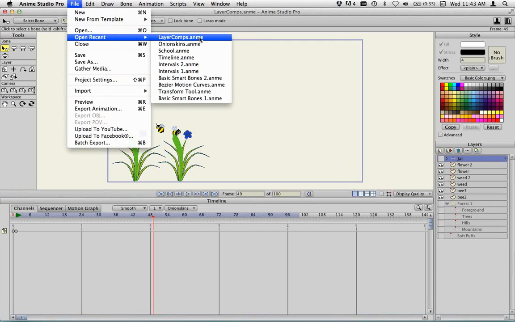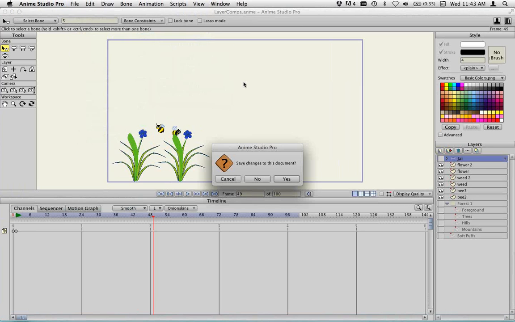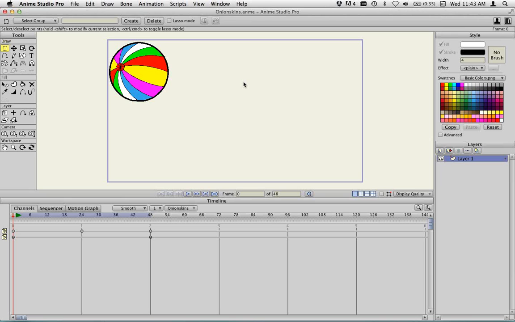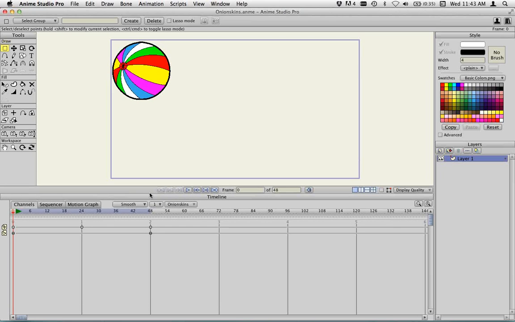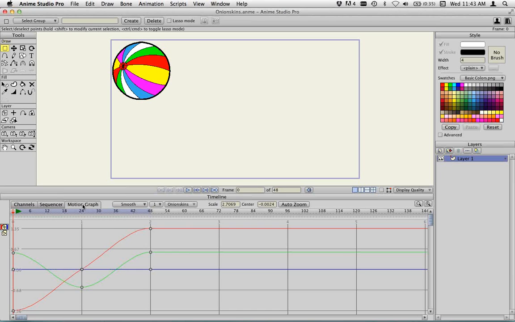Fahim reminded me of a couple other things that are new in the timeline. There are actually quite a few features and enhancements to the timeline that we've done for this version, and we're not showing them all. But one of them he wanted to see was navigation.